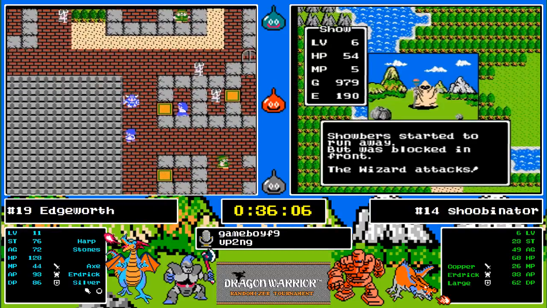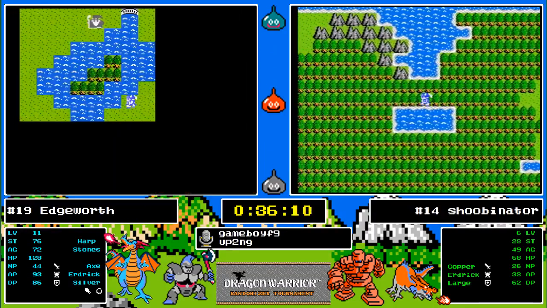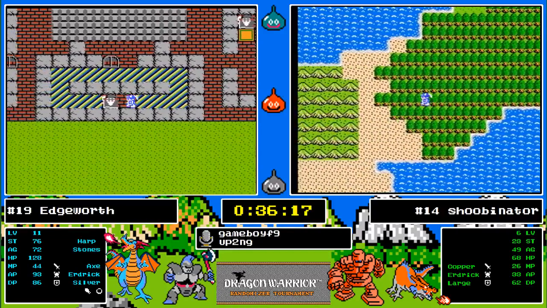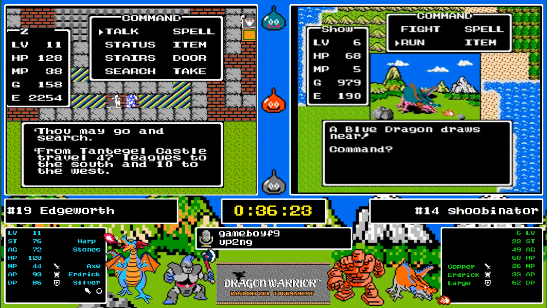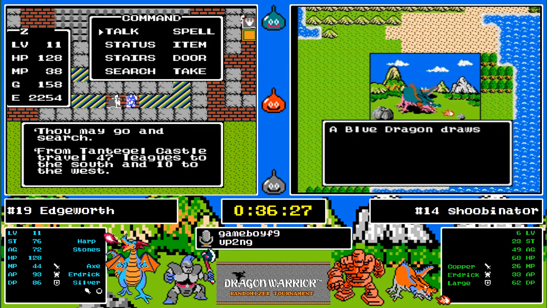Peter is just one level away from learning Hurtmore. He needs to find some medium enemies to kill. 360. 47 south, 10 to the west. Not too bad to walk out, unless there's stuff blocking the way.